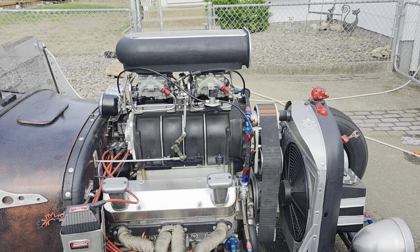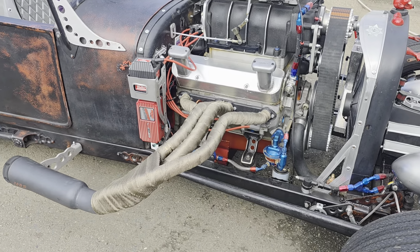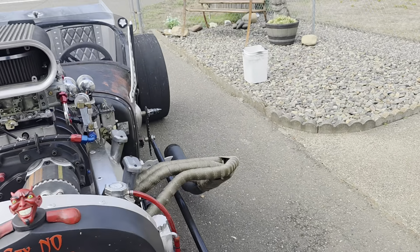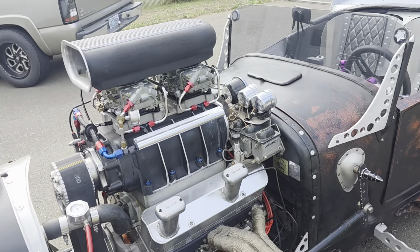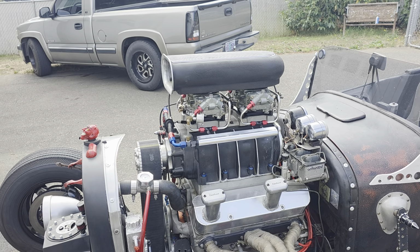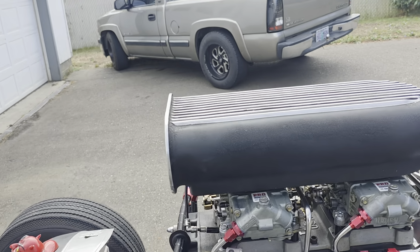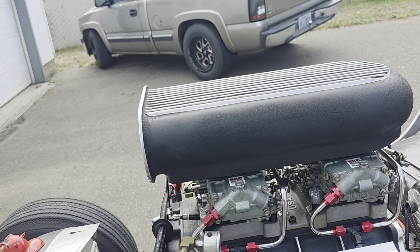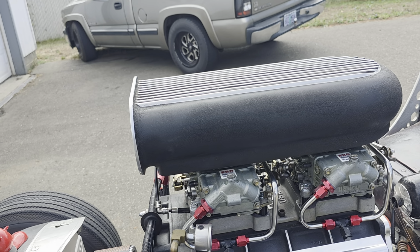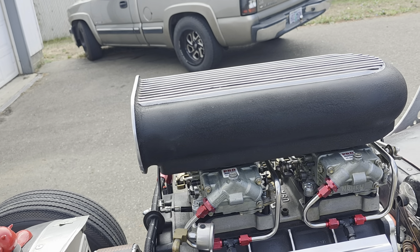They did run. They did idle, but they were super fat. I mean, they were puking black smoke out the tailpipe, and I could not get the adjustment even close. So I called Patrick. He's very hard to get a hold of. He's a very busy man. And he did call me back. We talked, and he told me to turn the idle mixture screws all the way in, and I think I caught it to where it stopped puking as much black, and the idle sped up. That was another problem: the idle was running so low because it was rich.